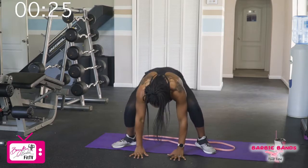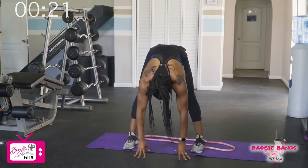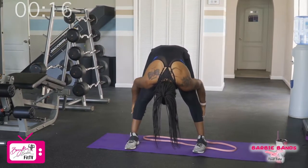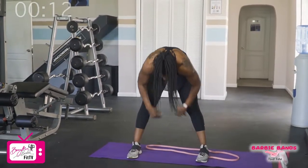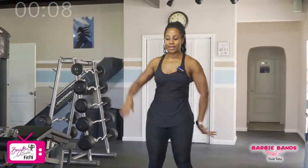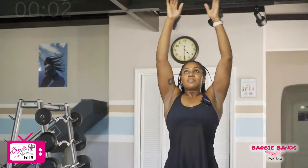Good, bring the hands at the center, turn the toes forward. We're gonna hold there for a few seconds, get a nice little hamstring stretch. We worked our hamstrings pretty hard today too. And roll it up nice and slow. Shake them all out. And let's get a nice deep breath in and out.